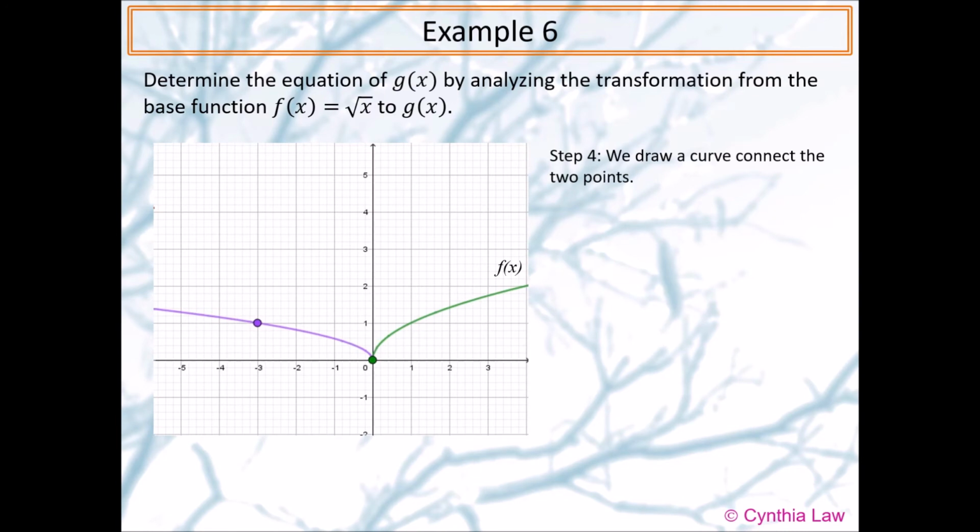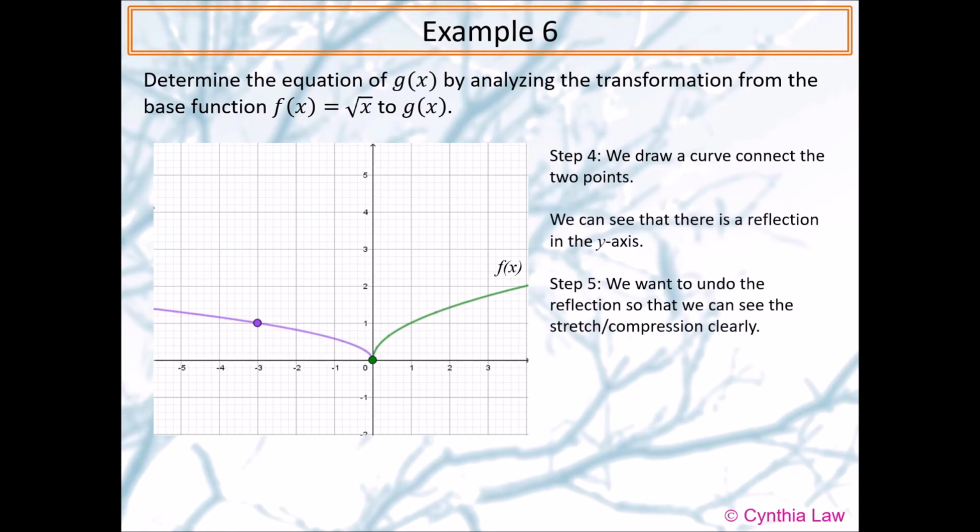So let's take away the final curve so that there's less work on the screen, so it's less confusing. So now I want to focus on this intermediate curve, and I want to work backwards more. Now, because this question has reflection, at this point, I need to undo the reflection before I can look at the compression or stretch. So I am going to undo the reflection.